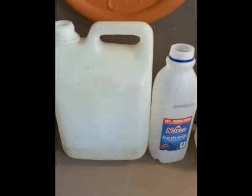Now, how do you tell to make sure? Simply turn the container upside down, and you'll see the letters HDPE for high-density polyethylene, or a triangle with the number 2. It'll have one or the other, and as is the case with this container, it has both. So that shows it's the correct substance for us to undertake our repair.